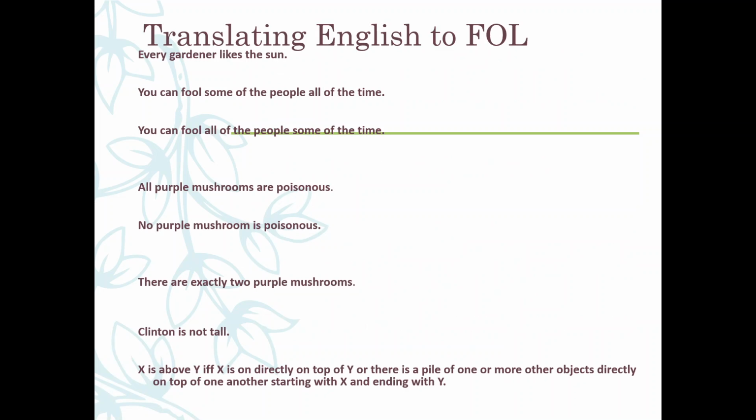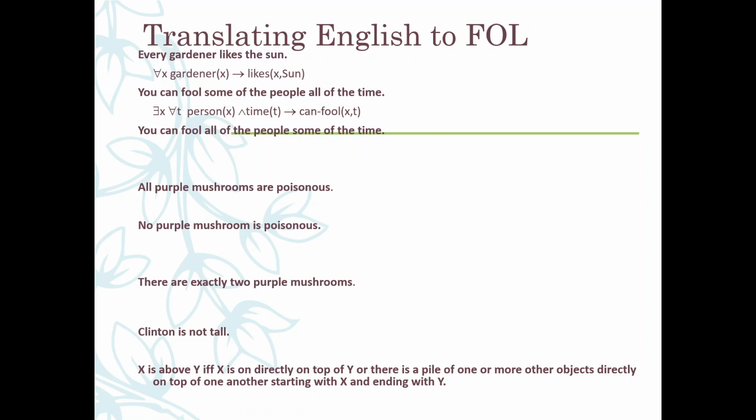Now, let us have some English sentences and we'll be translating those English to first order logic or FOL. Every gardener likes the sun. That is the first knowledge you have for the English sentence here. So every gardener: for all x, gardener(x), that is x belongs to the gardener category, likes(x, sun). So if Ram is a gardener, that means Ram is also going to like the sun. Right?